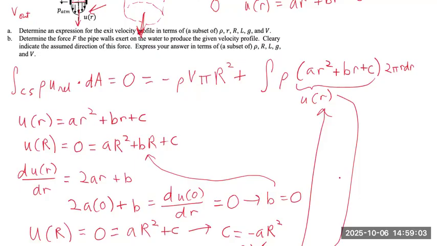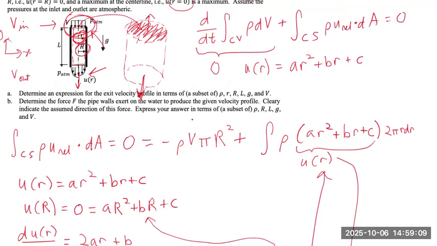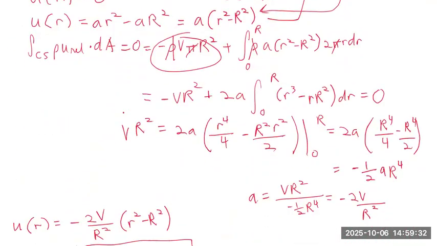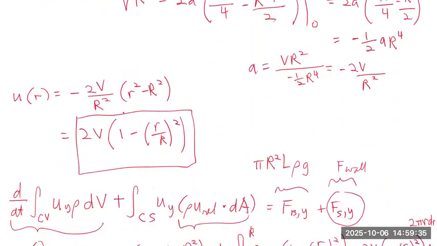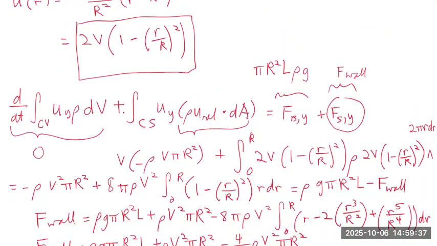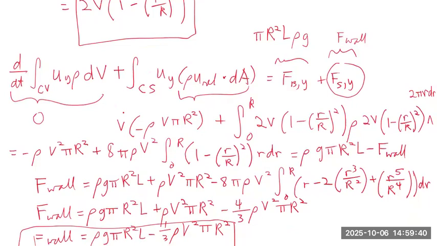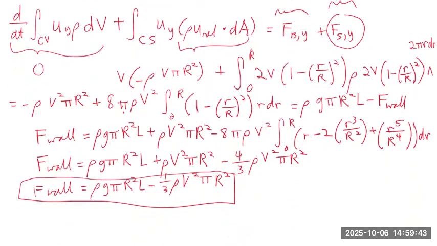to produce this given velocity profile. Basically, if there were no forces applied by the pipe on the water, the water entering would have the same distribution as the water exiting. But because of forces, like shear forces and pressure forces, and also the gravity of the water itself, the velocity profile at the exit is of a different distribution. So we used conservation of linear momentum to find the force applied in order to produce this given velocity profile.